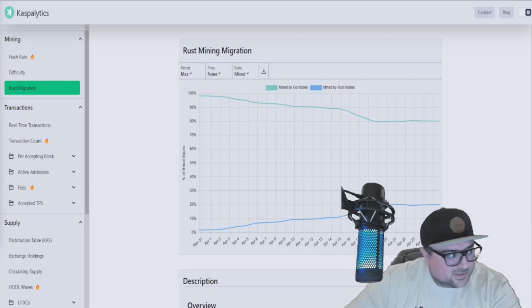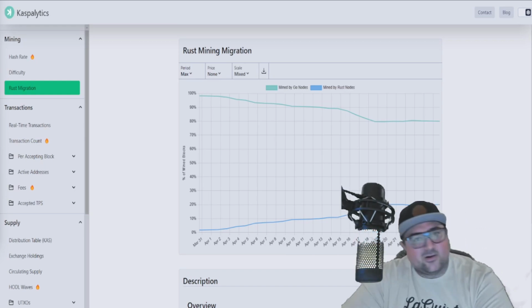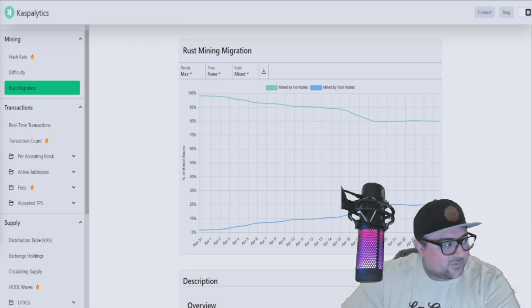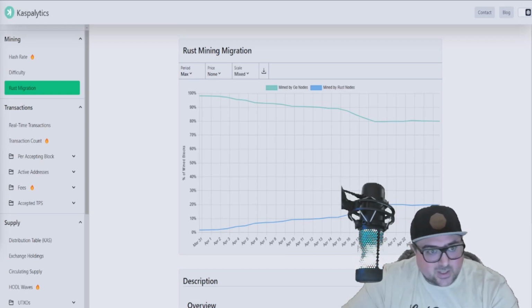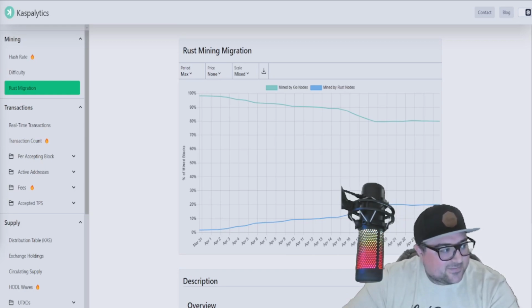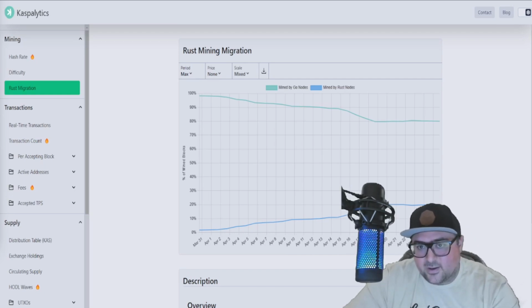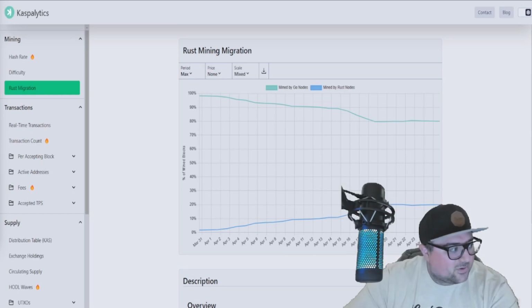There's parallelism and concurrency, which Rust's powerful concurrency methods and safety guarantees make easier to write concurrent and parallel code. And that's very important for the code aspect through Rust. With a Rust-dominant code base, Kaspa can take advantage of these features to improve the scalability and throughput of the network. All right, so these are all important.